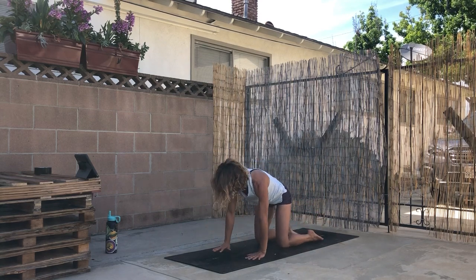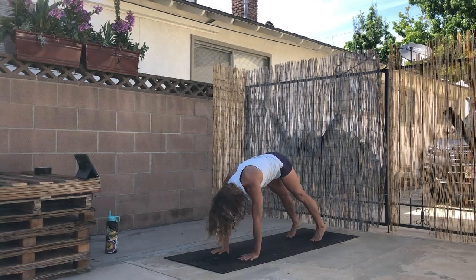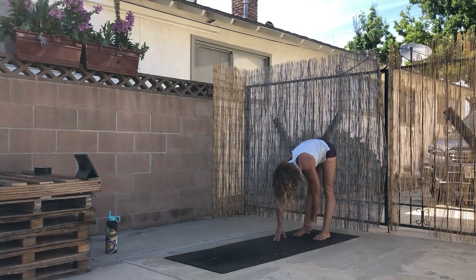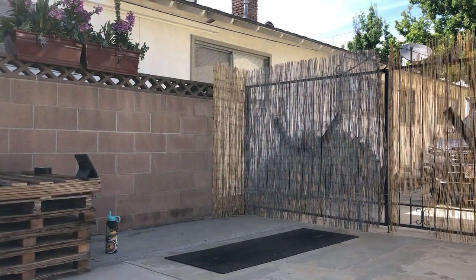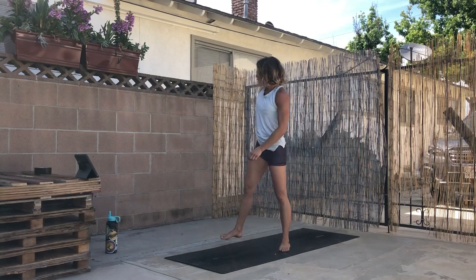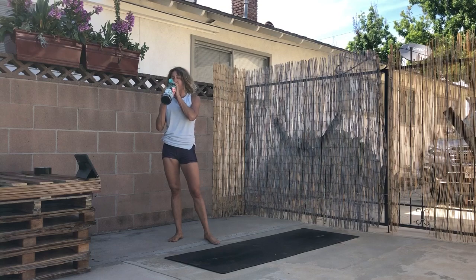Both knees bent now, we're back in our tabletop. Tuck through the toes, lift those hips up and back, downward facing dog. Walk it out, find that first down dog here. Bend through the knees. Find those feet moving towards hips width distance. Walk the hands out, find them at shoulder width distance. Spread those fingers nice and wide, nice big starfish.